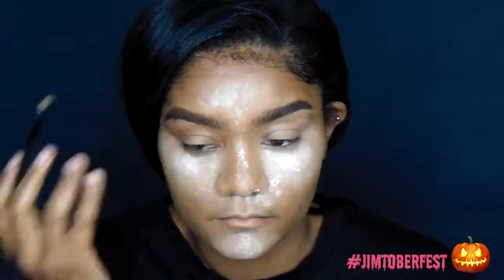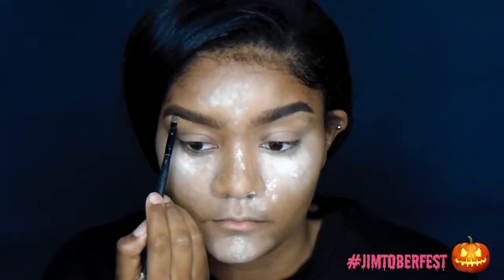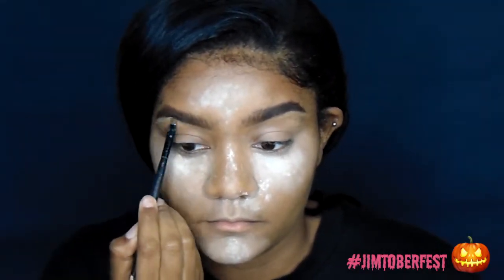I want to go ahead and clean that up a little bit with some L'Oreal True Match Concealer in the color Caramel Beige.